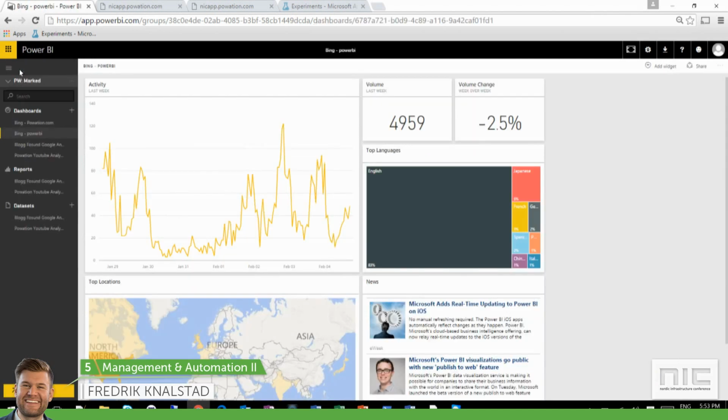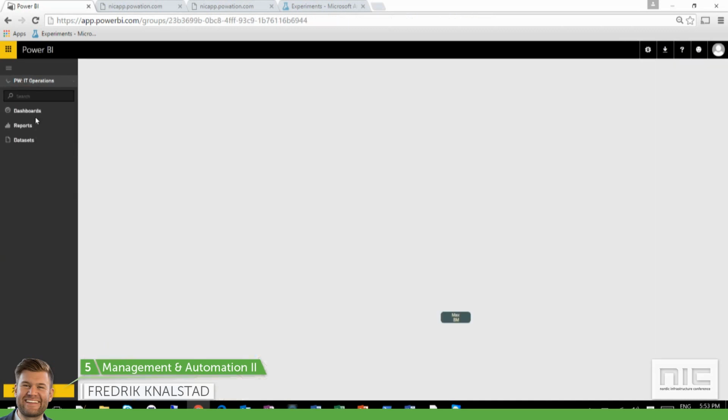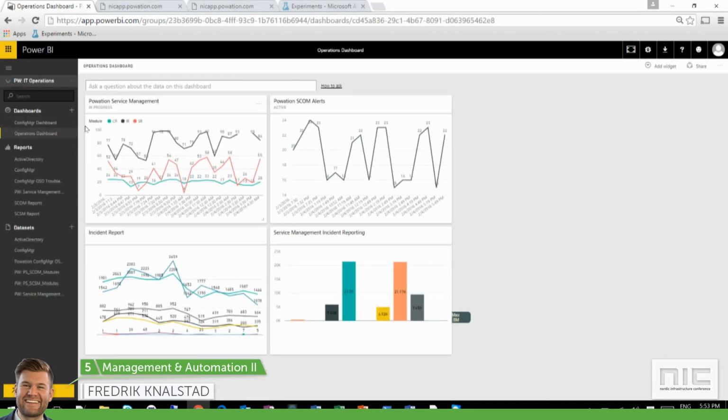So, let's go into our area. And what's that? Operations. Cool. That's my part. Where we have an extremely large amount of information available today. Especially, we work a lot with the Azure and System Center environment. We have a huge amount of information in Operations Manager, Configuration Manager, and a lot of devices. How can we integrate Power BI with those kinds of data?